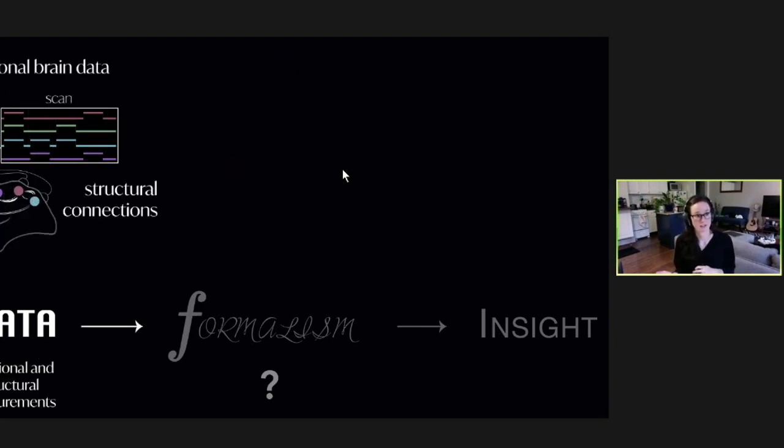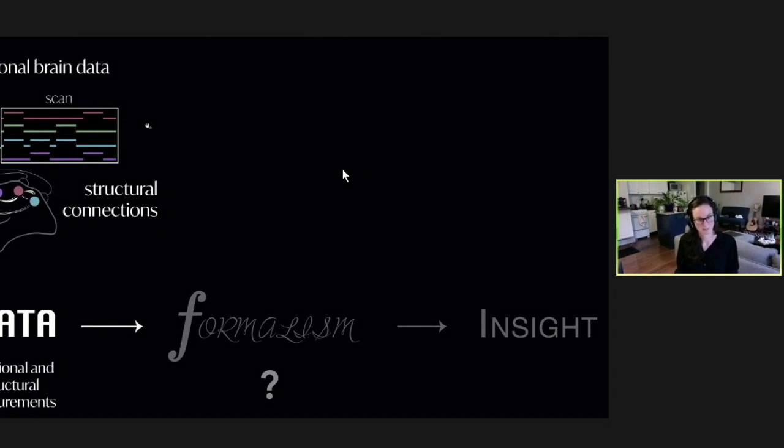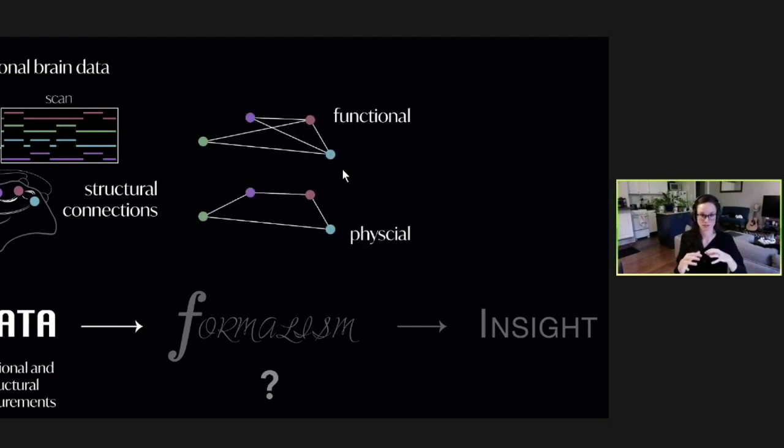Consider instead we have one individual, but we have both functional and structural data for this individual. So here we have the actual white matter tracks, perhaps from DTI imaging, that show the structural connections between these brain regions. But we also have some functional information as well. So we have the activity across time. Here we might want to understand both how the network of brain regions and their structural connections is set up, but also how the functional network is connected, and then how the physical and the functional networks interrelate with each other. Again, another example where we're going to need more than one network.